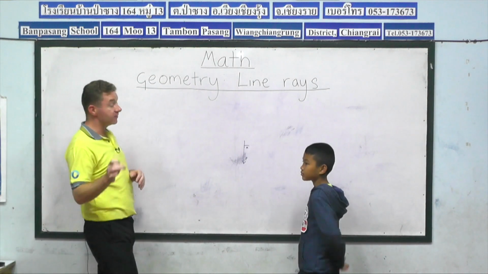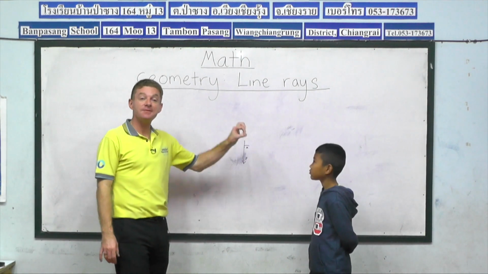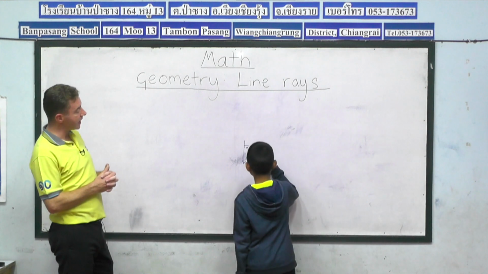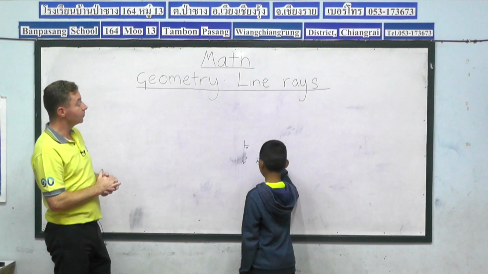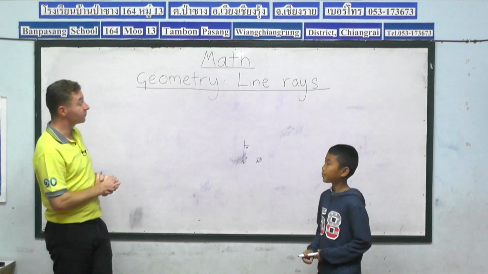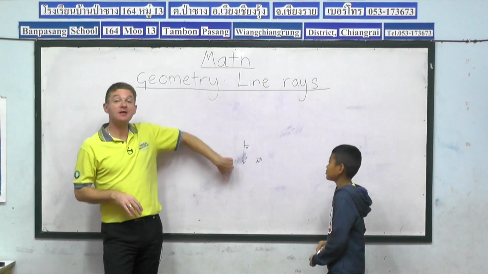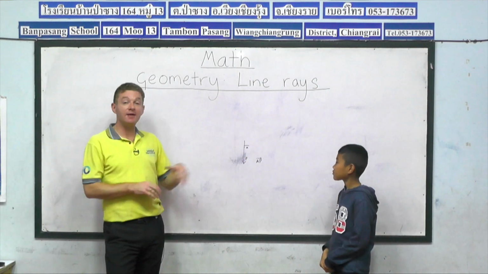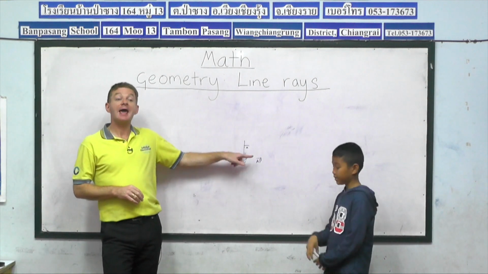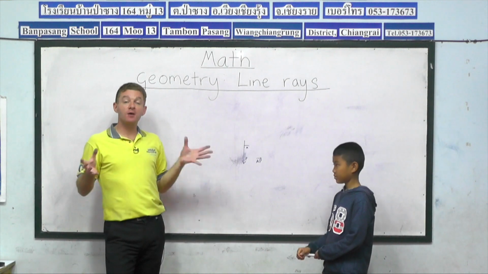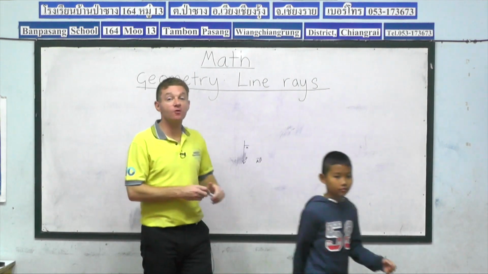So now what we need to do is give our line ray its name. So it can be line ray AP. So can you draw the symbol for line ray AP? AP. Excellent. And then remember the line with the arrow over the second. That's perfect. So Pangpon has correctly demonstrated how to draw a perpendicular line and then design and create our own line ray. So all together, guys, line ray AP. And that's how we combine lines with line rays. Pangpon, very well done. Big round of applause for Pangpon, please, guys.